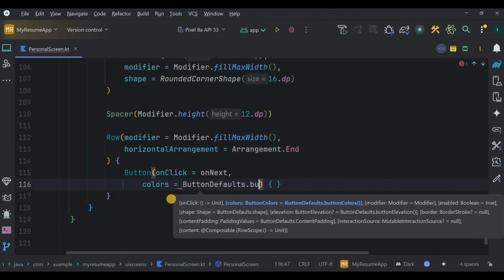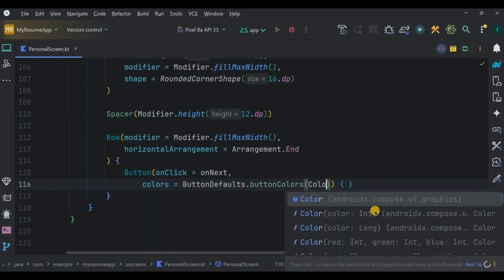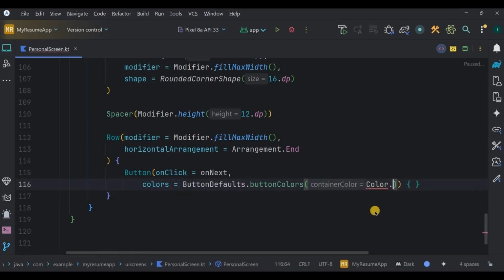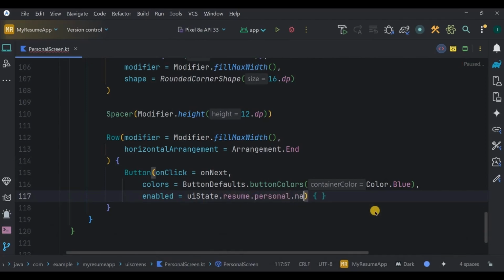See, the reason we have mentioned actions in the navigation screen is because this action will be repeated multiple times. Like this next button action is used here and it will be used in the qualification screen as well and other screens too. So instead of writing the same code again and again, we create callbacks. Got it? Then keep the button color as blue.